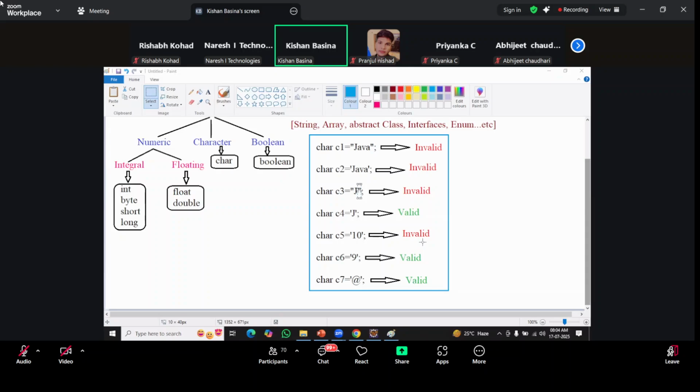There is a restriction for the char data type. What is that restriction? You need to pass only a single character, only one character, inside single quotes. If it is a string, it's your wish. You can take any number of characters. I believe it's clear. Amit, is that clear? Kindly respond. Great. That is great.